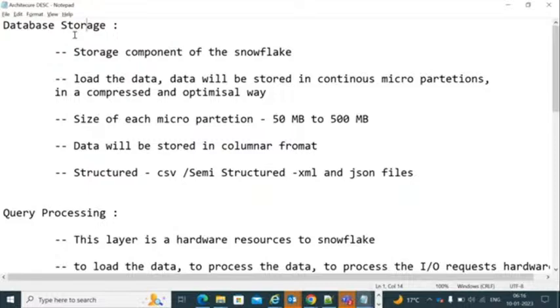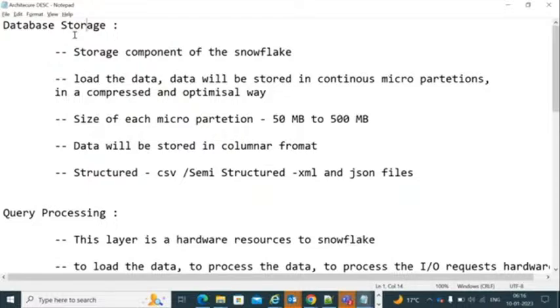The least component of the storage layer in Snowflake is the micro partition. Data is stored into continuous micro partitions. Each micro partition will have a size of 50 to 500 MB.